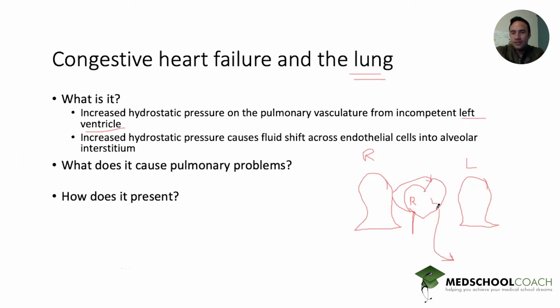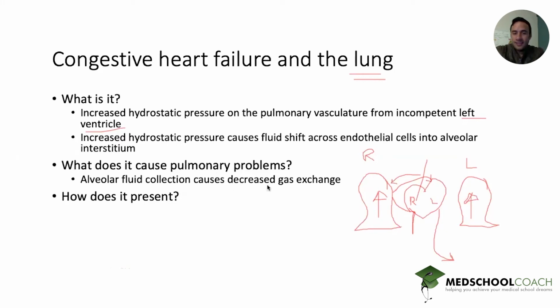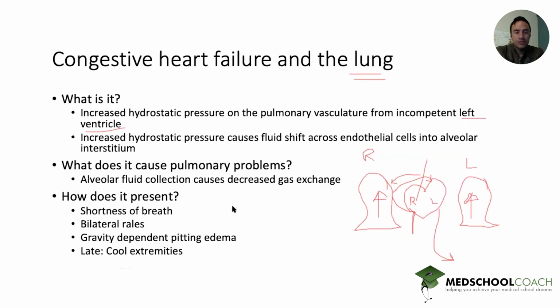If the left ventricle is incompetent, this is blocked right here, and the blood can't leave the lungs effectively because of a buildup of hydrostatic pressure in the left ventricle. So if the fluid can't go forward from the lungs, the fluid is going to stay static or go backwards, we could say, and it's going to build up pressure within the pulmonary vasculature and cause a transudative fluid leak into the alveoli. This alveolar fluid collection decreases the gas exchange, and because of this, patients present with shortness of breath, and because it affects both sides of the lung and their ability to bring blood back into the left ventricle, it presents with bilateral rales, which is a distinguishing feature when you're considering the alternative diagnoses.